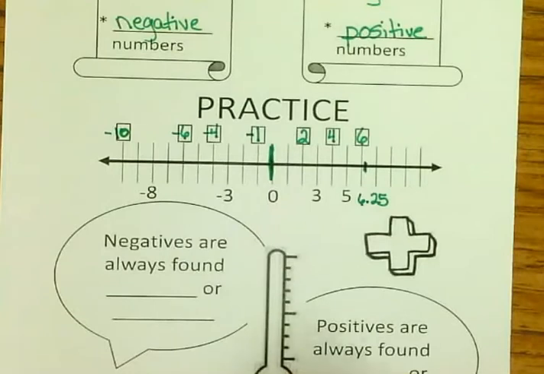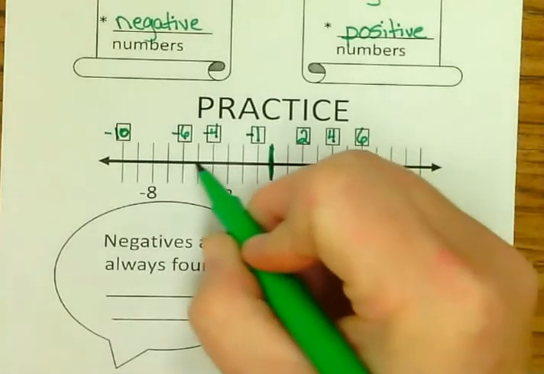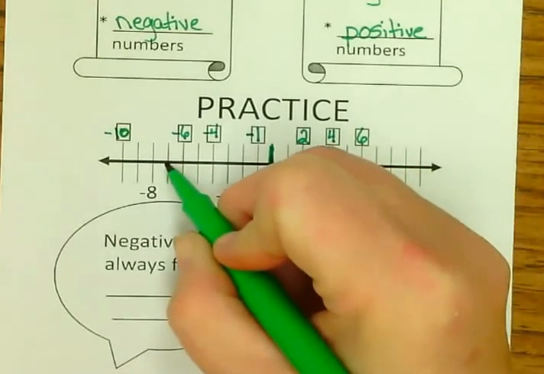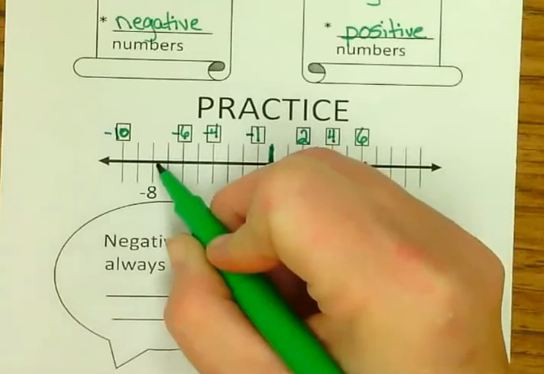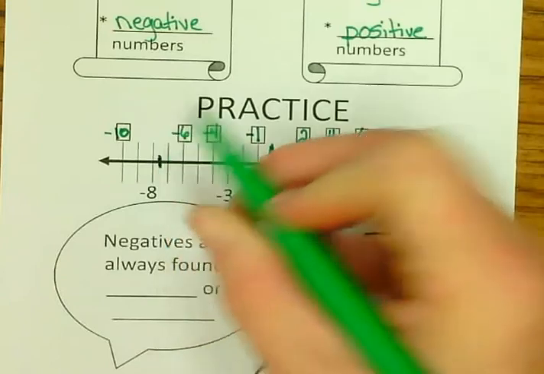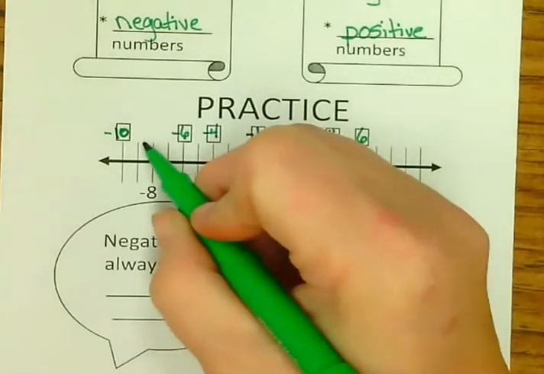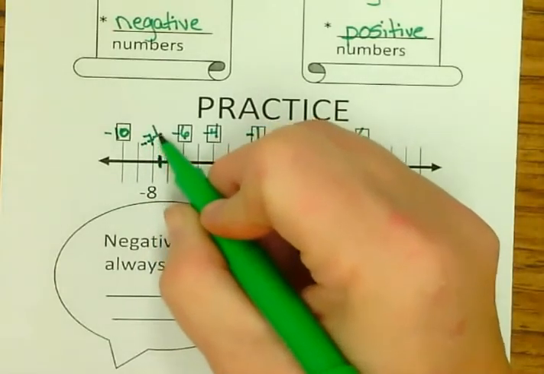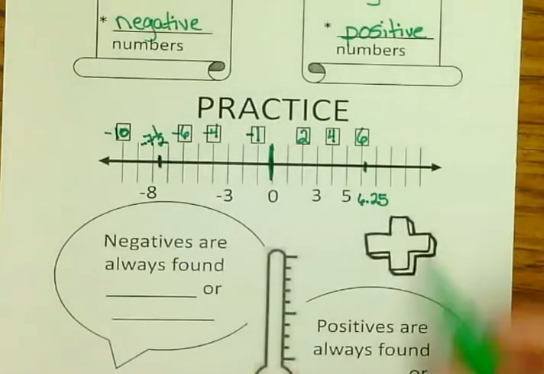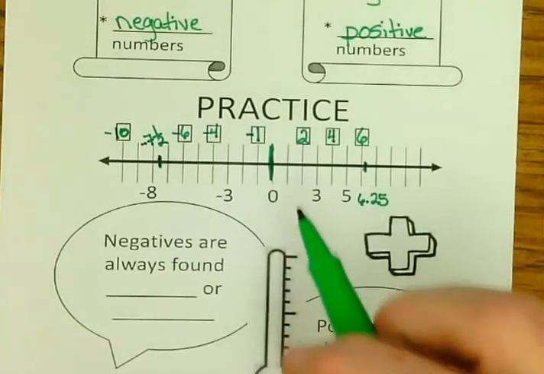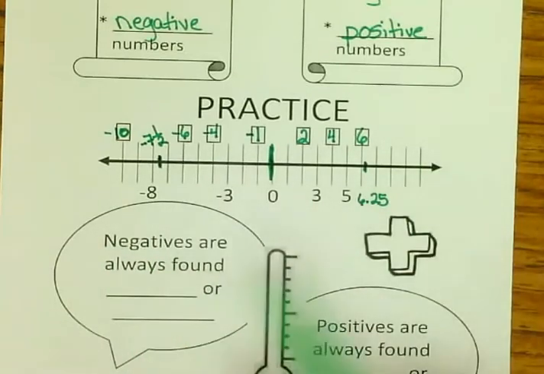Now, what if I want to put negative 7.5? Well, that means I'm going to go to the left. I'm going to go negative. And if it's negative 7, I'm going to go to 7. There's 6. There's 7 and a half. So that's a little bit further away from 0, right? But it's halfway to 8. We haven't gotten to 8 yet. So right there is negative 7.5. So see, you can put fractions and decimals on the number line, positive and negative. It does not matter.